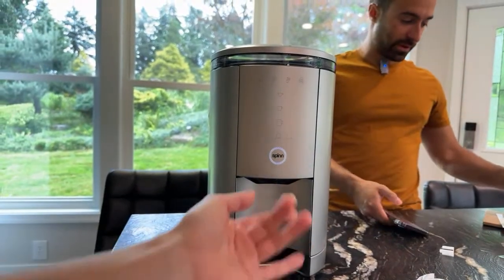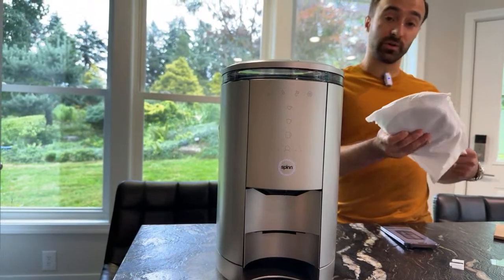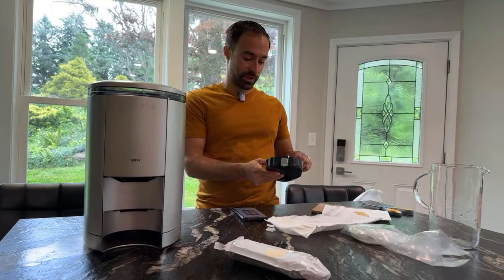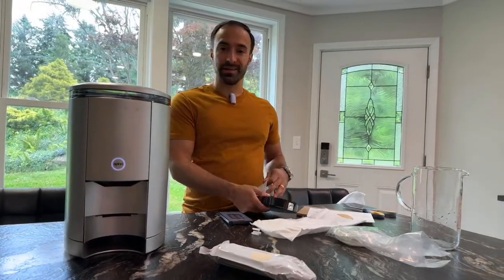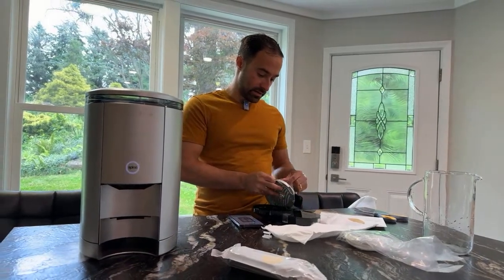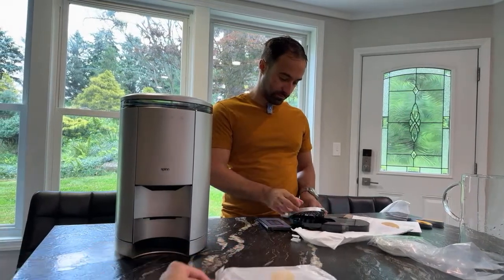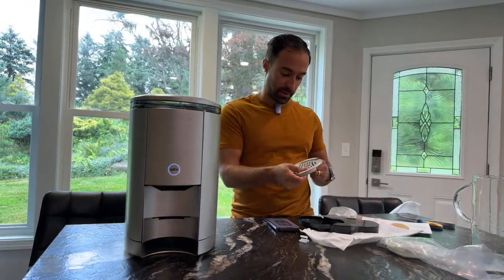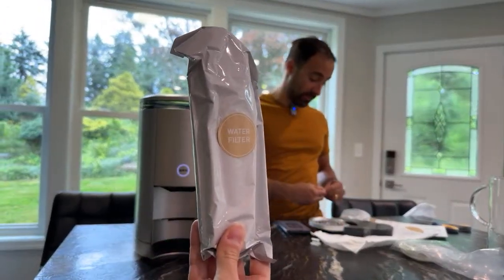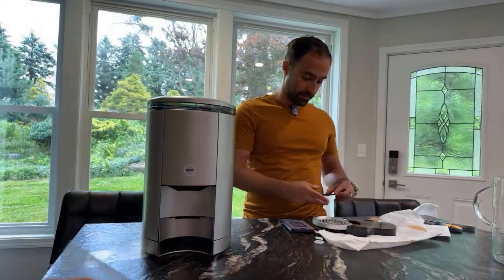Yeah, but it seems like one of their pitches here is that they have a bunch of coffee roasters that they've worked with, and that those coffee roasters have one of these machines and that they kind of dial it in, per se, for this machine. I'm not gonna do that. I like to use my own coffee. I like my own brands. If some of the brands I already buy have one, great. If not, I'm not gonna go out of my way to buy through their website.